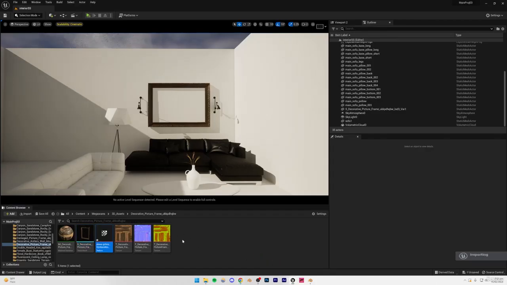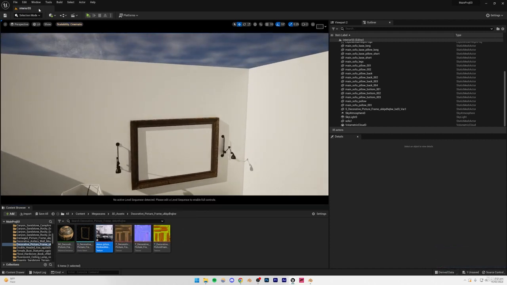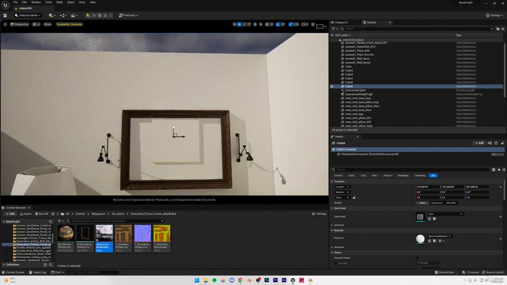Once you have downloaded that, you can simply drag that inside of Unreal Engine and drop it in like there. And then you can go ahead and create a new shape, which is going to be a cube. And then you can bring that forward. Something like that. Make sure to place it such that it covers the frame and it looks good as well.